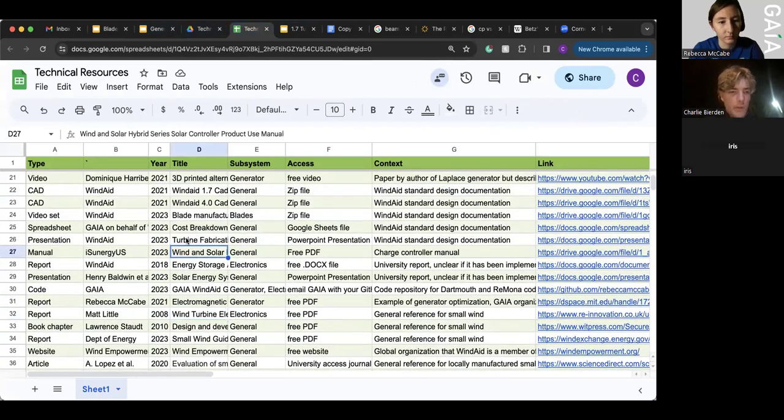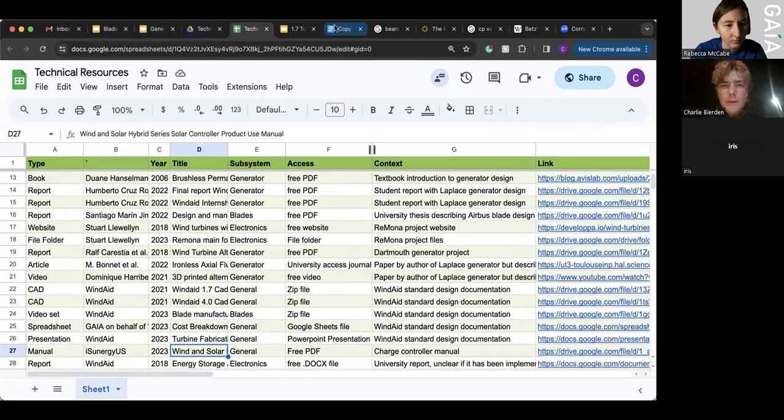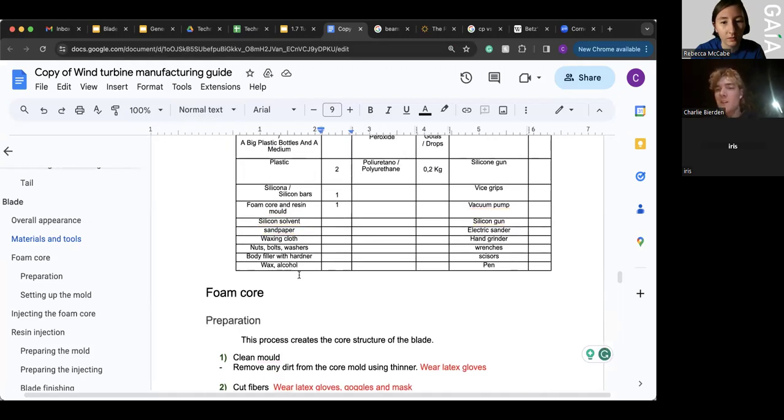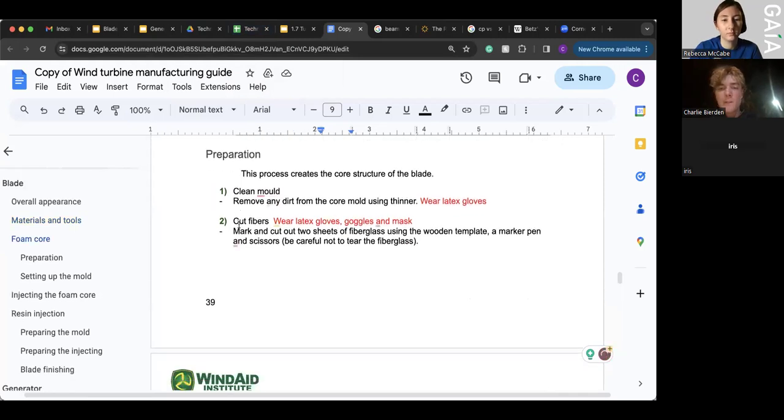Actually, I don't know if this is on here. Do you know if this is linked? It's on the problem statement and not in the technical resources, but that's a good point. We could add it to the technical resources too, so it's all in one place. Got it. Well, so yeah, I'll say you can find that on this document. I'll link it there after they give this presentation.